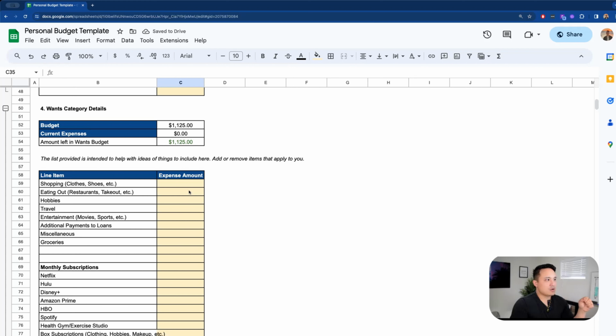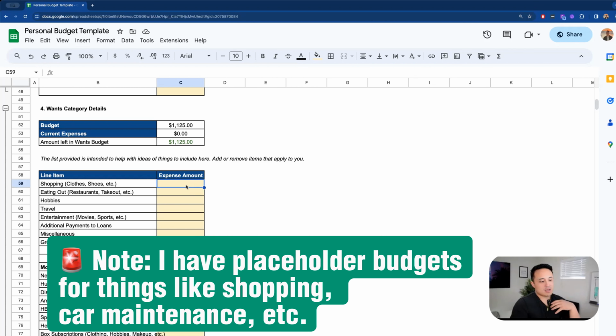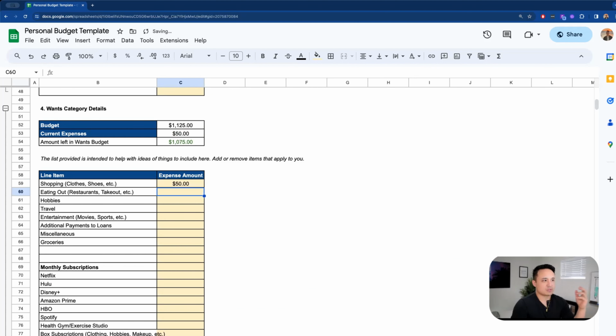Now we're going to go to the wants category, start to fill that out. The one thing that I do personally is I populate stuff in here, even if I'm not necessarily going to use it. It's so that I know that I have that money sitting in the bank account somewhere in case I need it. An example of that is going to be things like shopping. I'm a little bit more on the minimalist side, so I only go shopping once every couple of months, but when I do, it's usually more than what I would allocate on a one month basis. So usually I put a placeholder here. It'll be like $50 a month to go shopping, so that in 3 or 4 months' time, I have $150 to $200 to go buy something that I might need.